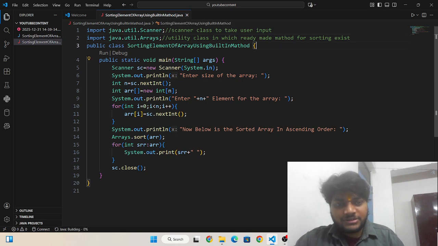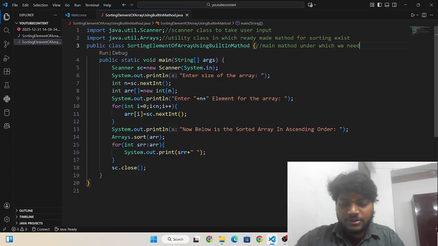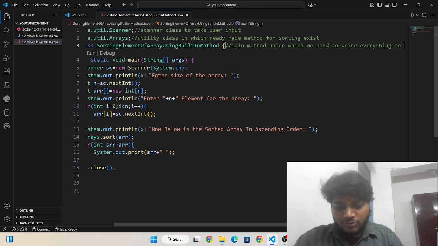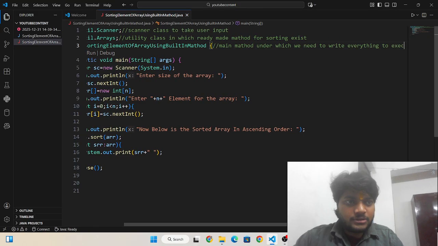And this is the main method, under which we need to write everything to execute.